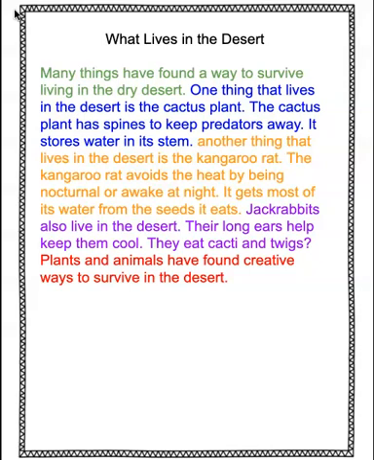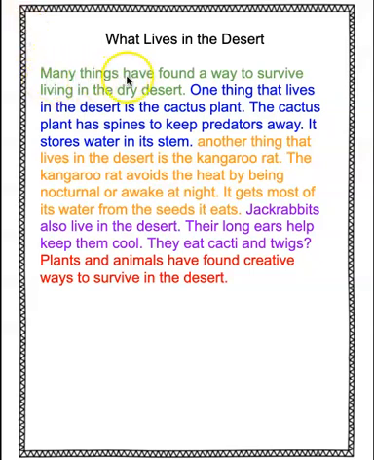Remember that a complete sentence has to have a subject, or who or what the sentence is about, and a predicate, what that subject does. So one of the best ways I know to check for complete sentences is to read it aloud to myself and make sure that the sentences sound correct. So I'm going to be starting here, and I'm going to be counting the ending punctuation marks as I go.